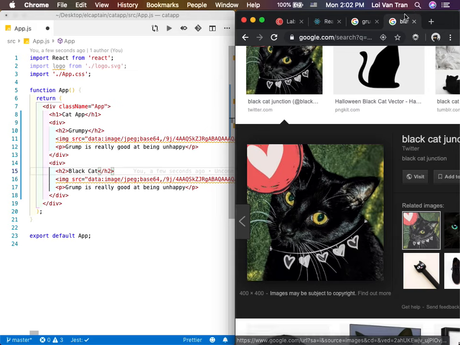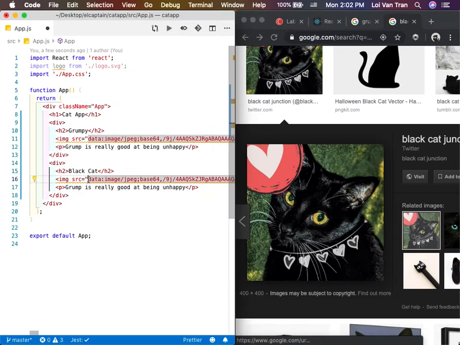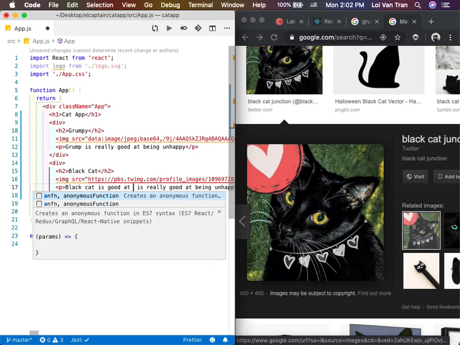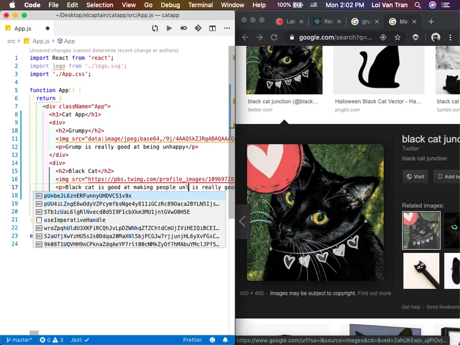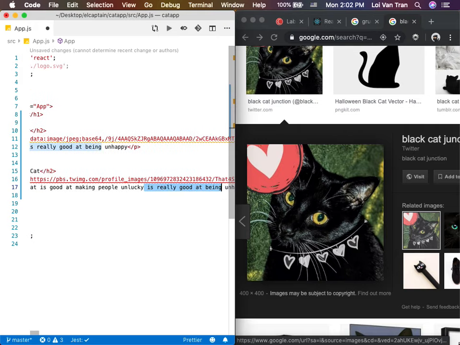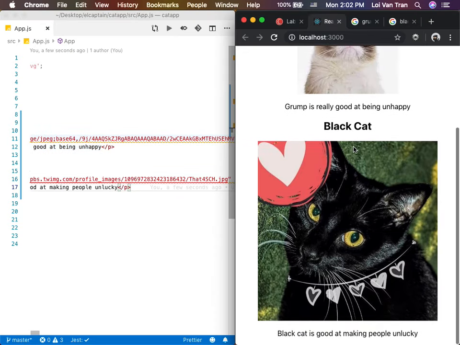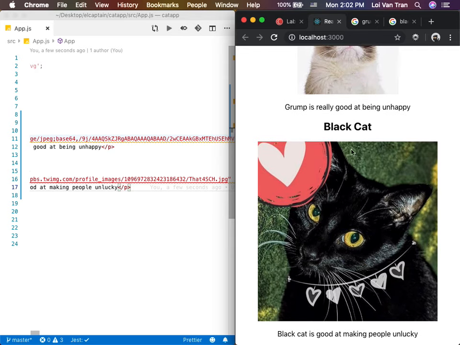Copy the image URL and paste it where you see source. And what's a black cat good at? Black cat is good at making people unlucky. So I save it and jump back over here, and we see two cats and a little description of each cat.